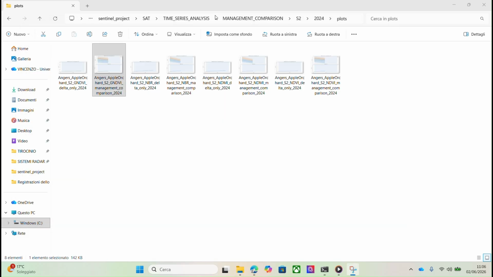It is important to understand that not every step must be repeated every time. If the data have already been downloaded, I do not need to download them again. If the time series products have already been prepared, I can directly run statistics or comparisons again. This makes the workflow faster when testing different variables, different time windows, or different comparison settings.